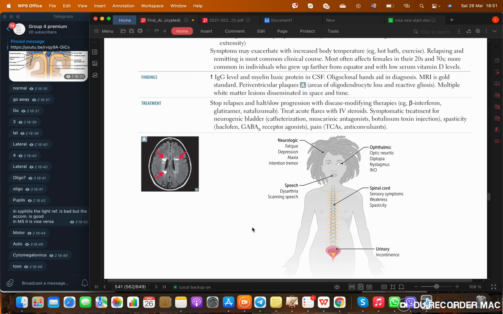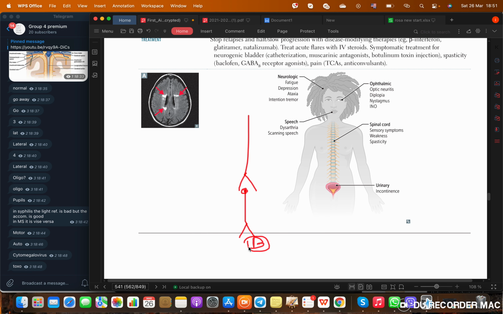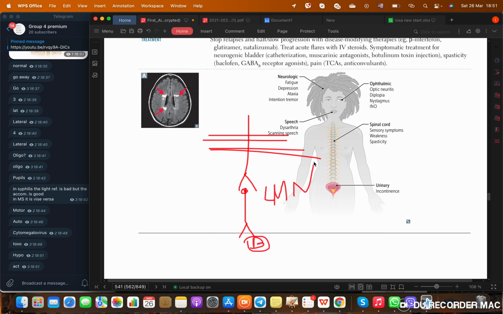Well, in the case of neurogenic bladder, you have destruction of the upper motor neuron, correct? So this is the upper motor neuron, and this is the lower motor neuron going to the bladder. So this is the bladder. It's a CNS disease, so this is destroyed. So the lower motor neuron, remember what I told you about the lower motor neuron? Was it mostly activatory or inhibitory, the lower motor neuron? The lower motor neuron was activatory in general, while the upper motor neuron was inhibitory in general.